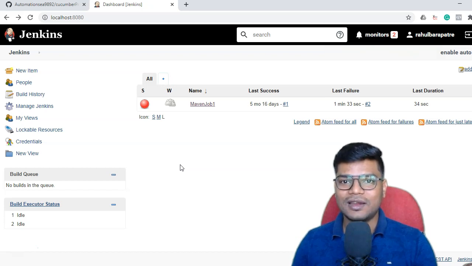You can set build triggers. Suppose you want to run your framework at a particular time of a week, but you are not available at that time, so Jenkins will take care of that. Okay, and automatically reports will be sent out to the required stakeholders. So if you are looking for this kind of implementation where you will learn from zero till deployment into Jenkins, then you are at the right place.